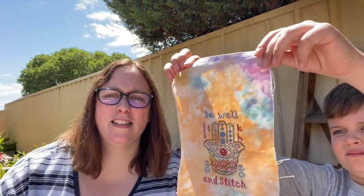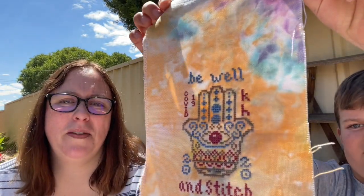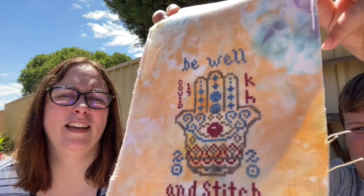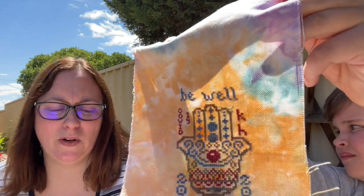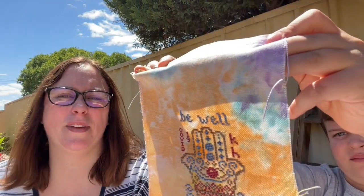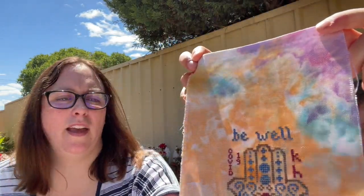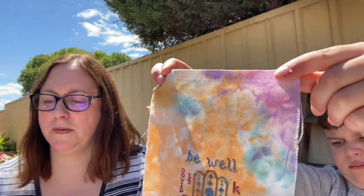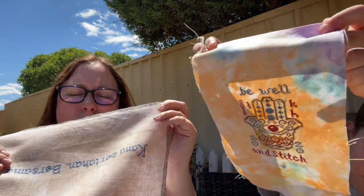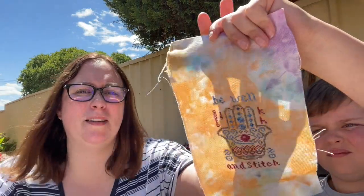And then the very lucky last piece to finish out my finishes for this year is Bendy Stitchy's Be Well Hamsa design. It's really pretty, simple, came together nice and quickly, and different as well. Like I said, there are a lot of similar designs, so I wanted something a little bit different. This is on the 28 count Spring Bouquet even weave that the Lindy Stitches SAL is also on. Actually, I forgot to mention, this is 28 count linen, June by Chromatic Alchemy.